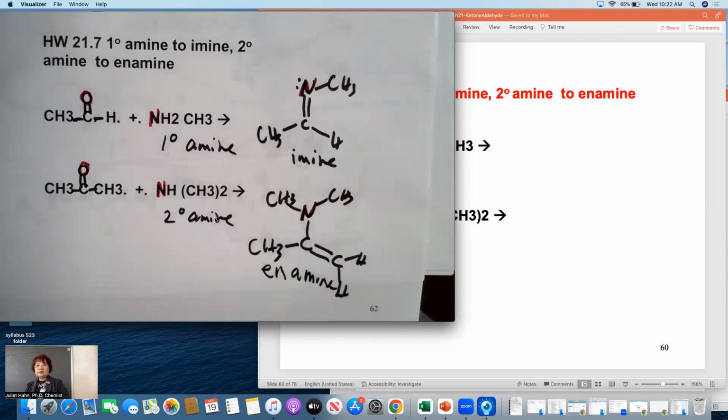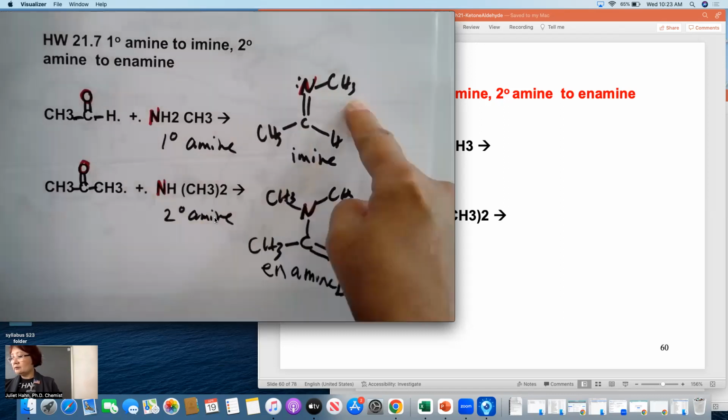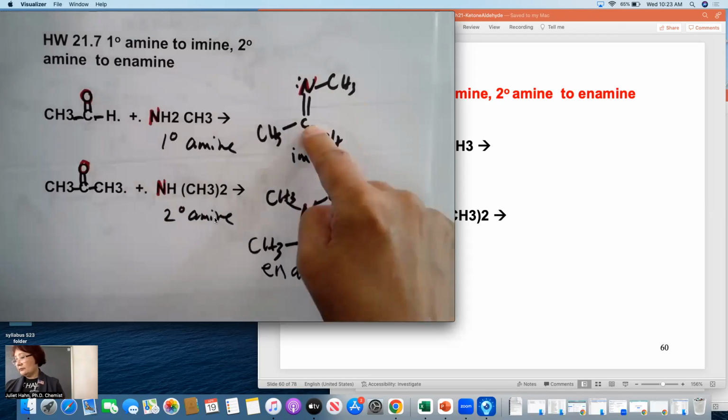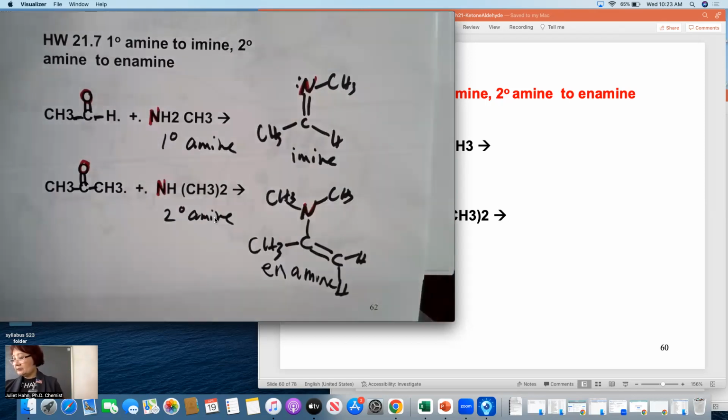So all you're doing in both cases is replacing the carbonyl oxygen with a nitrogen. If you have a primary amine for your reactant, you end up with the double bond between the carbonyl carbon and the nitrogen, like the original carbonyl. But if you have a secondary amine, then you end up with a double bond from the carbonyl carbon to the immediate carbon next to it. So there you are, imine and enamine products only. So you would need to write down a generalized equation for your equation sheet.